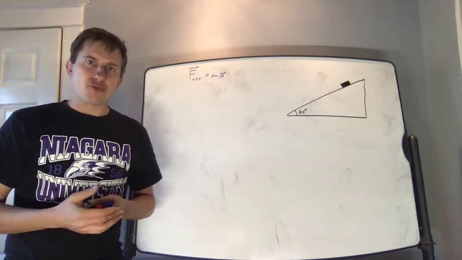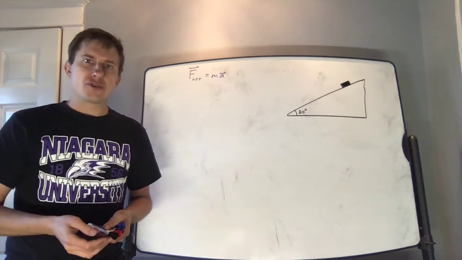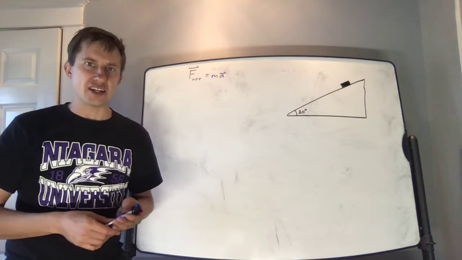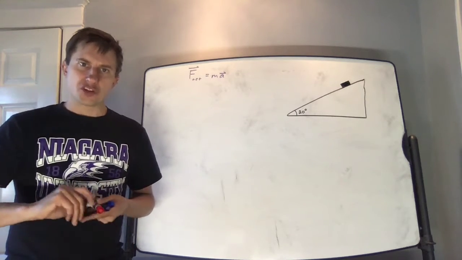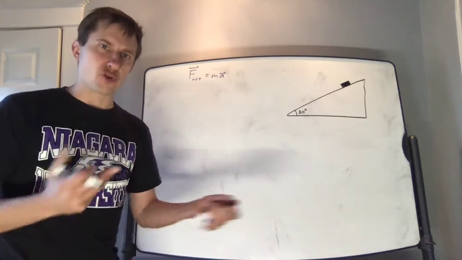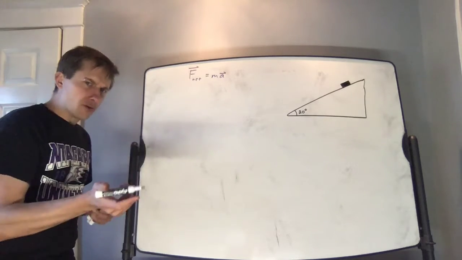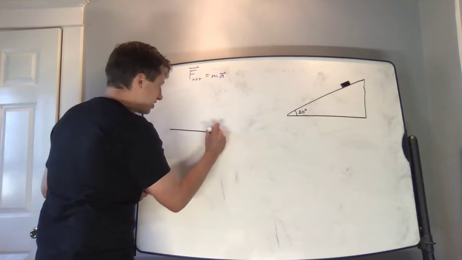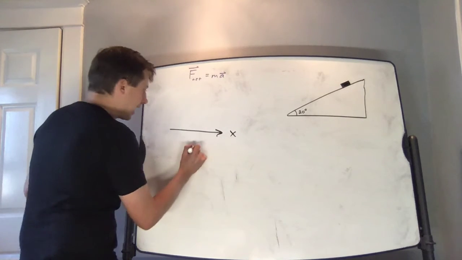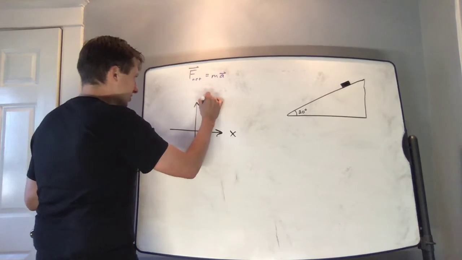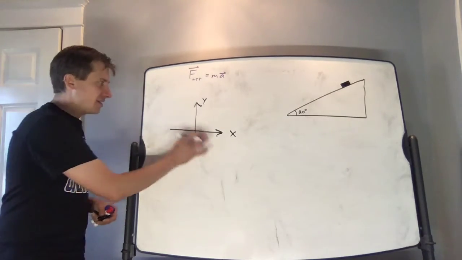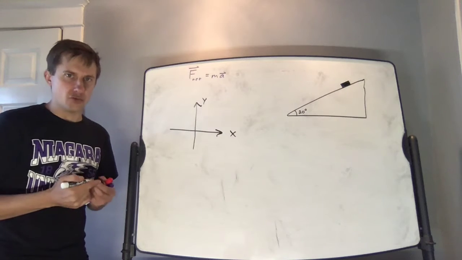In the next example problem, we are going to begin considering the effect of an object moving along a ramp or an inclined plane. Now, very often in this course, we want to consider objects that are moving. We set up a coordinate system, and we almost always will choose the x-axis of our coordinate system to be horizontal and the y-axis of our coordinate system to be vertical.